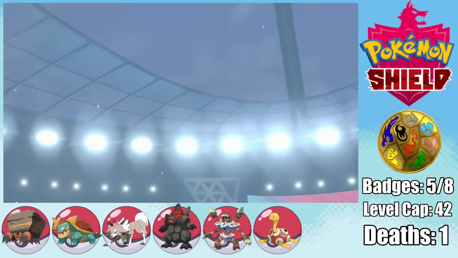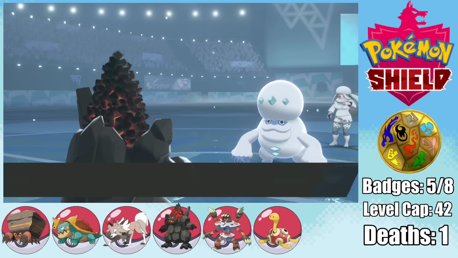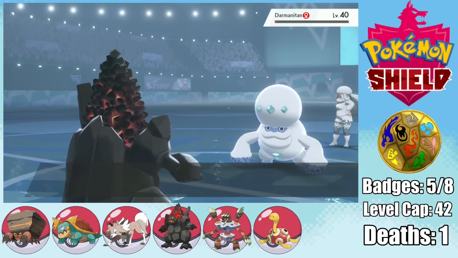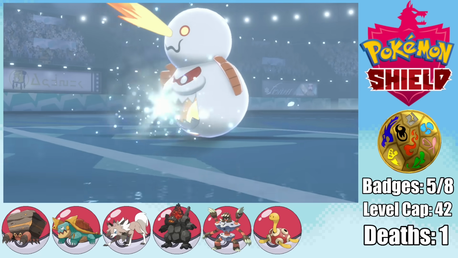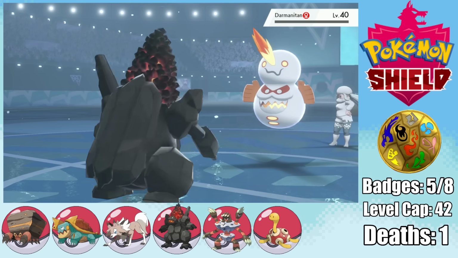And honestly, I've always overlooked Shuckle, but the utility it can provide to a team is actually really useful. I then know that Darmanitan likes to go for Taunt, so I decide to go for a Stone Edge, which just barely doesn't take it out. It does, however, activate Darmanitan's Zen mode, and I don't think I've ever seen this snowman thing, but it goes for Icicle Crash, and the next turn I could just take it out.